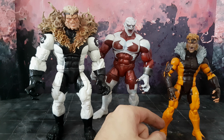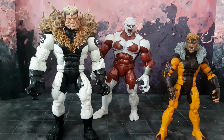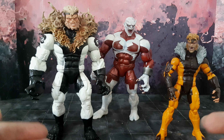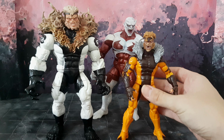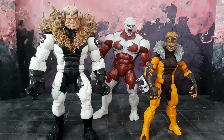The reason why I upgraded him from this to this is because in the reference art it looks huge. So obviously I would put Sabretooth on a stock stand. This isn't my definitive Sabretooth. I would have him on Omega Red, and Omega Red would be his scale, right? So the next mold up from Omega Red would be Caliban. That's just how I see things. If a character is on a certain mold, and they get venomized, they should always go up a scale. It just makes sense. They grow in size, venom makes them bigger, more muscular, normally. And I really wanted to represent the size and the growth of the character when it got venomized.